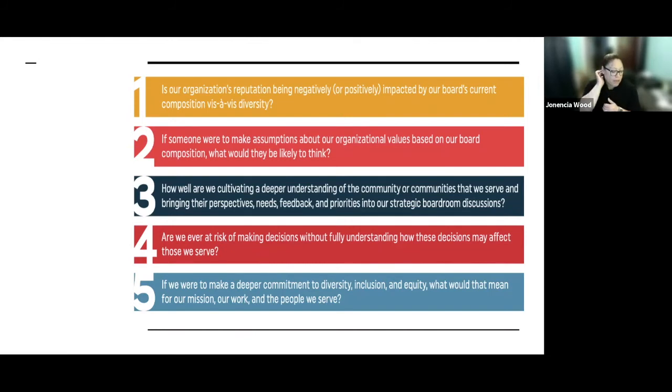I think there was an exposé, if you will, a couple of years ago where organizations decided to start publishing their board of directors images. And there was a lot of rallying around, oh, this organization that you maybe thought was a little bit more inclusive and diverse is actually a board of white men. So thinking about how your audience is really seeing you as an organization, both physically and through your values, is really important to have this assessment.